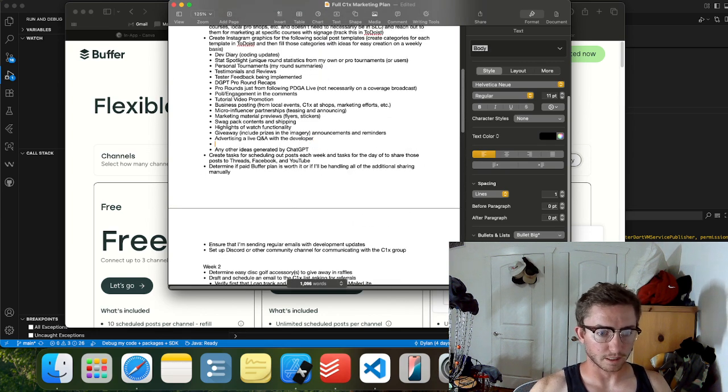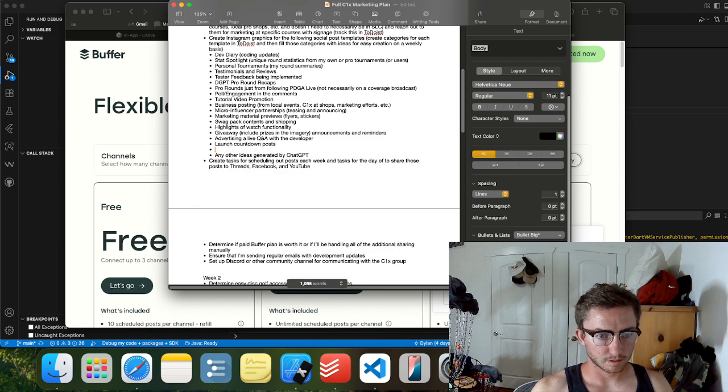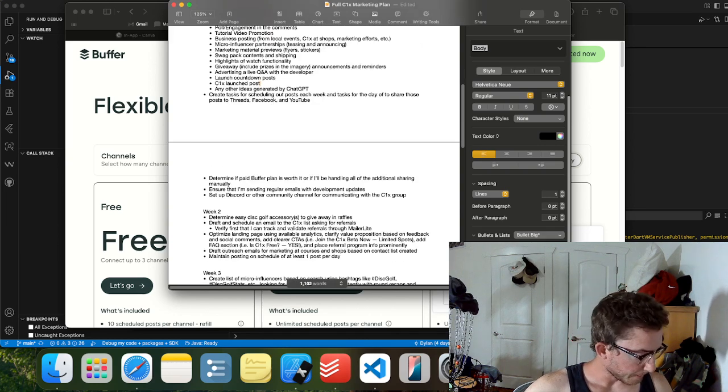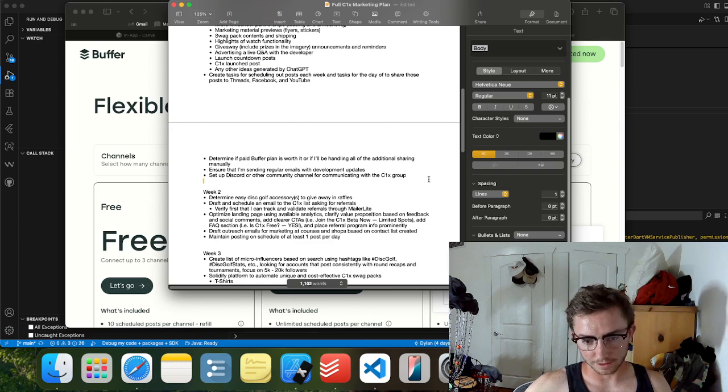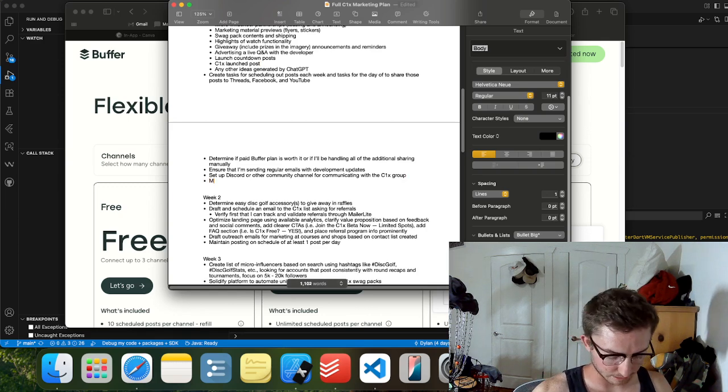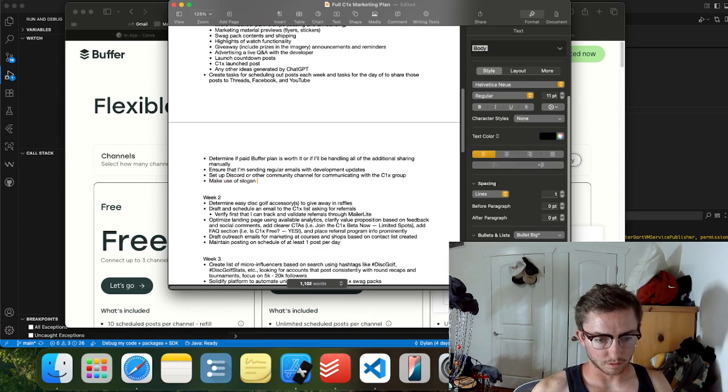So we'll just say launch countdown posts, C1x launched post. Okay. This is a unique one, C1x had a slogan that was just throw smarter, and I kind of like that. So slogan, throw smarter.